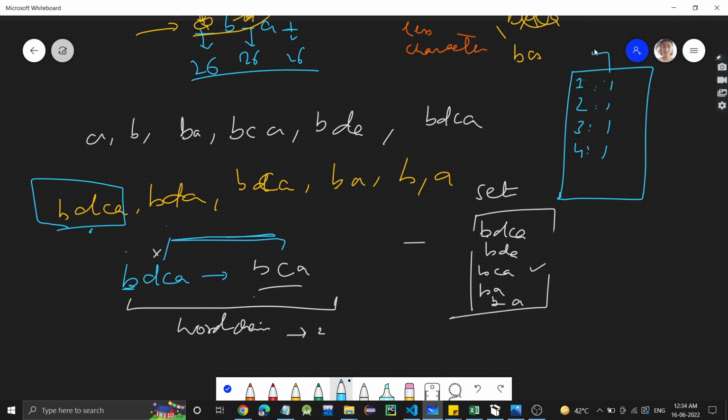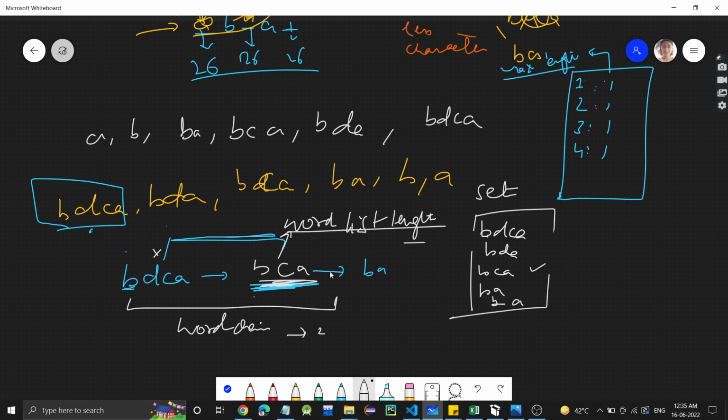This 1 is the max length of the word chain if this length word is included. Right now BCA is present, but in future it might happen that this BCA has another predecessor, let's say BA, right? So we have to store how much the word list length is till here.